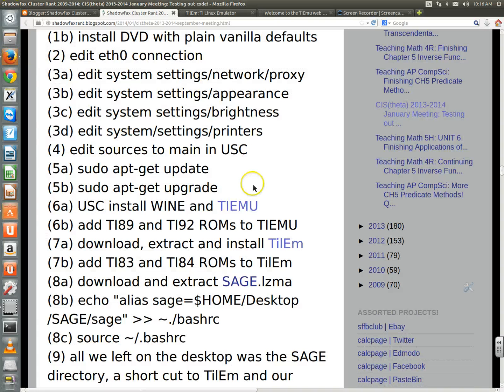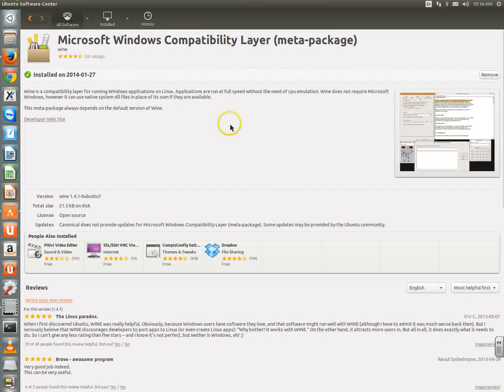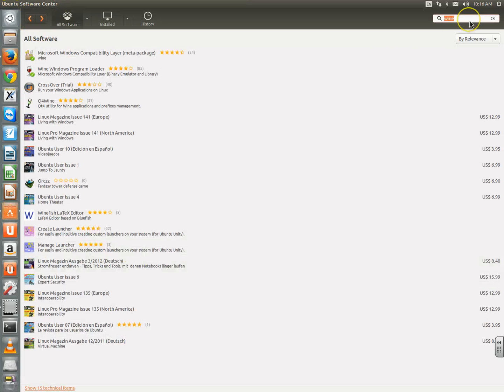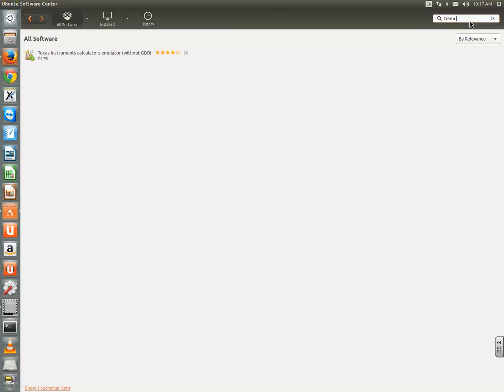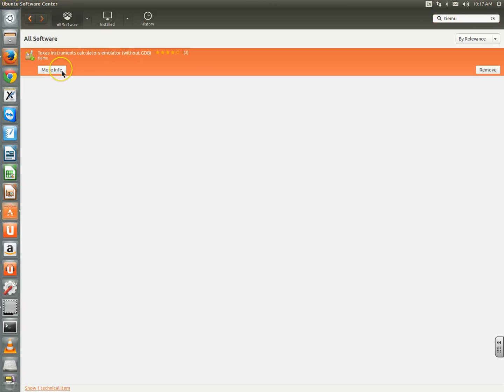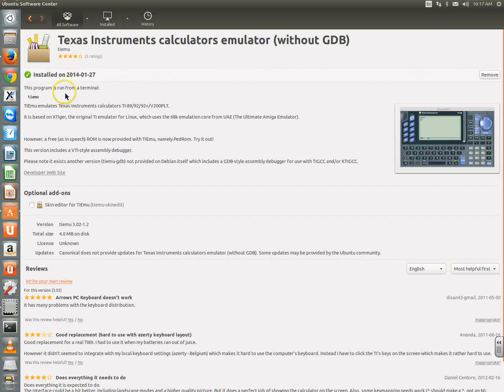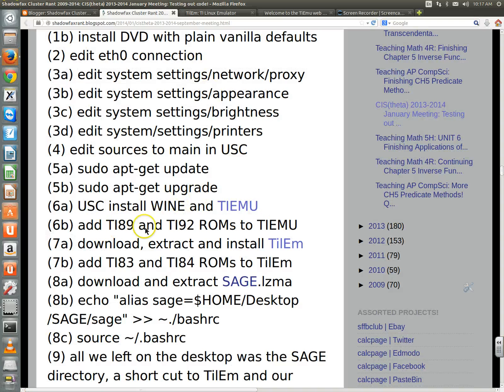And back to here. Now, I did TI-EMU this way also. Take a look here, back up. TI-EMU. There it is, and it's installed, and this program is run from the terminal, right? And it emulates calculators of the type 89, 92, and 200. Someone said somewhere along the line that this also has capabilities to emulate Inspire, or was that TI-LEM? LEM, whatever that is. I don't know, it's one of those. These are new emulators that we haven't used before, but they seem to be good. Alrighty, so let's go back to here. So I did all of that.